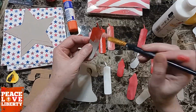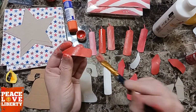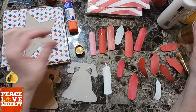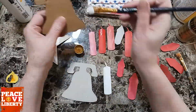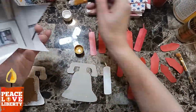As I was painting, beautiful beings, I was thinking, well, I don't want everything white. So I did one white star, and then I did one gold star. And then I was thinking, well, I'm doing both the bells gold. Then I just took the white paint that was left on the brush and went over the pencil marks to hide them on the bells and the stars. And I made sure I got all the edges on everything so everything looked nice and finished. Okay, beautiful beings?